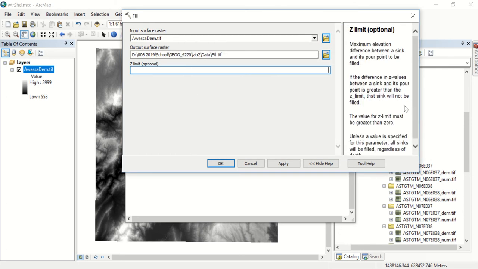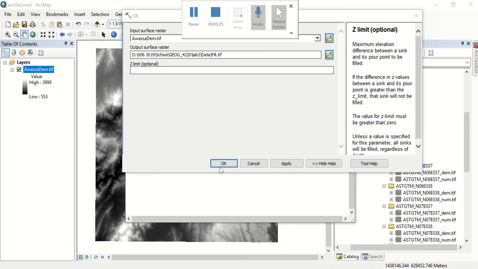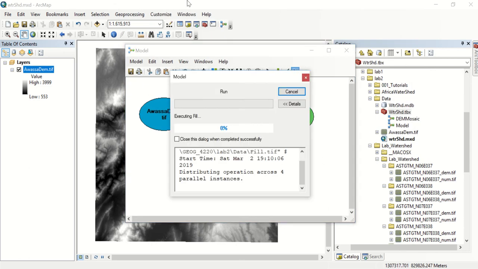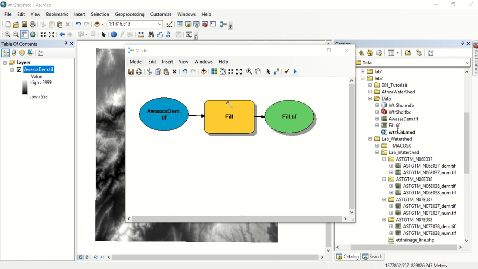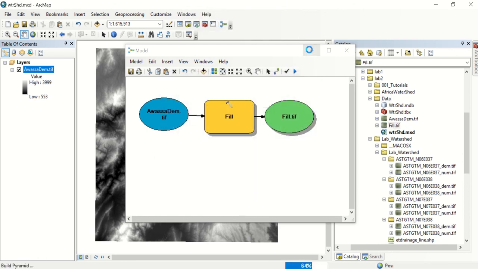You can also add a z-limit, so if your dataset is pretty wonky and has a lot going on with it, then you can set how much it actually simplifies it. So let's go ahead and hit OK, and we'll run this. Okay, so our fill has finished, and we'll add that in, build its nearest neighbors.